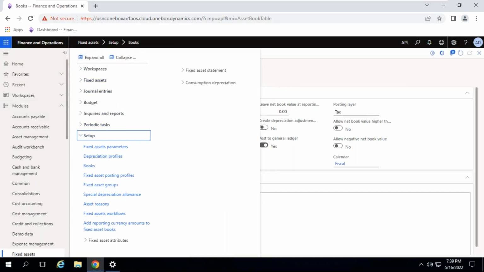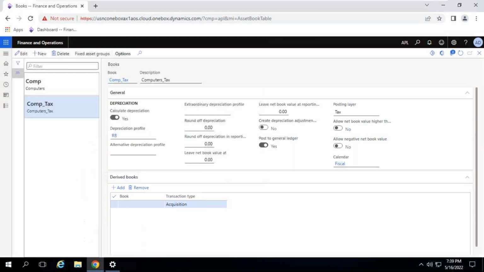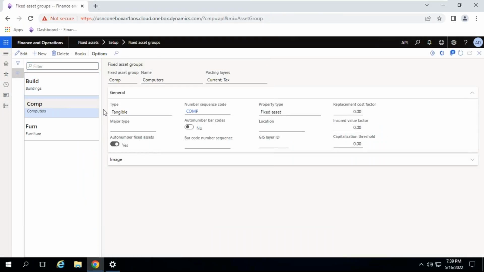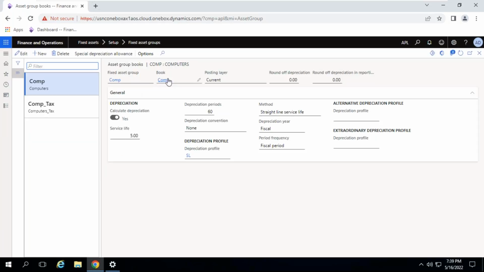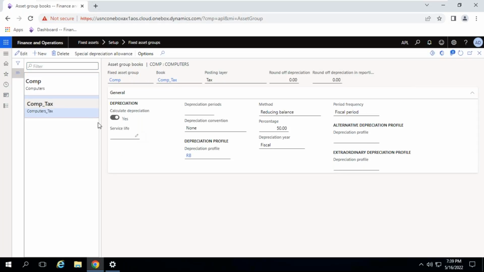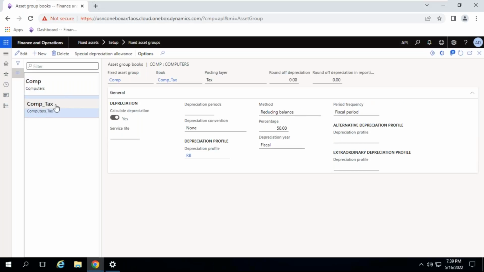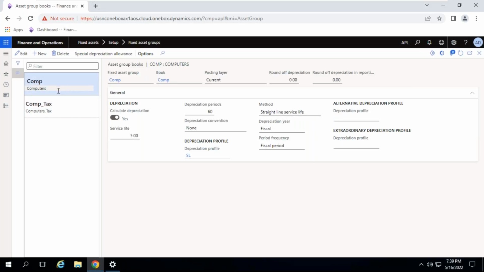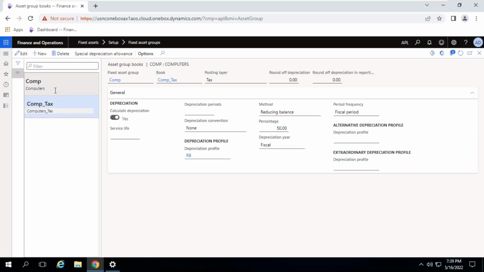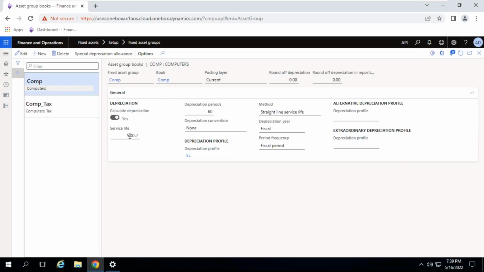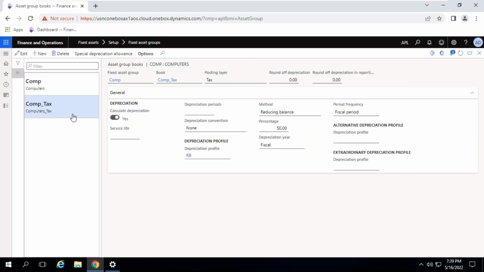In the fixed asset groups, suppose the fixed asset group is computers, you need to go to books and attach one current layer and one tax layer. We need to map this. Understood? As per the current layer, the service life is 5 years, 60 months. As per the tax layer, it is 50% reducing balance.